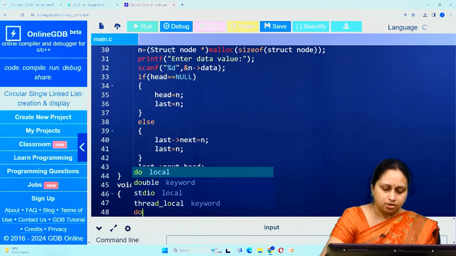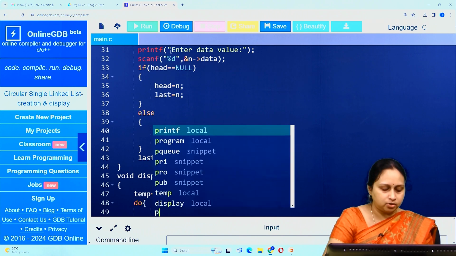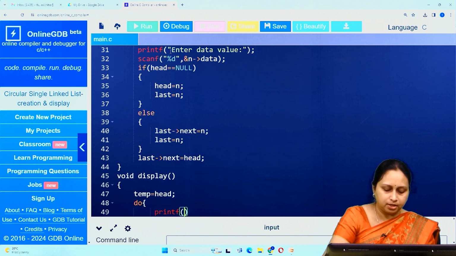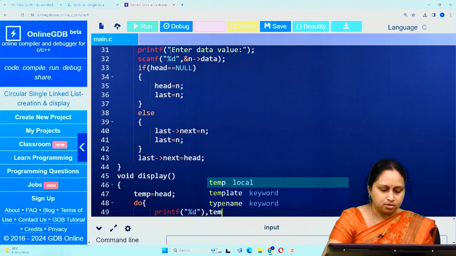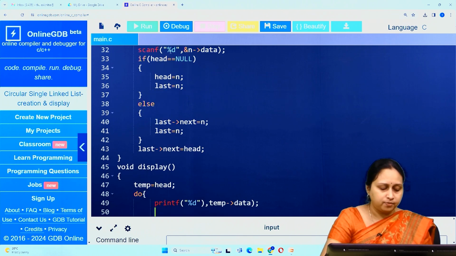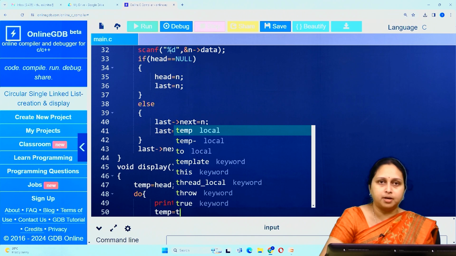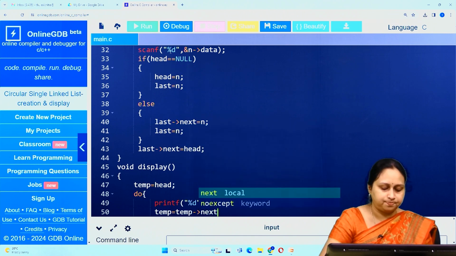Okay, do, and here we are going to first print the value, printf %d comma temp arrow data. First data will be printed. Now we are going to move our temp to temp arrow next.